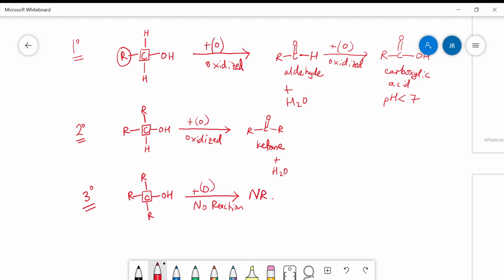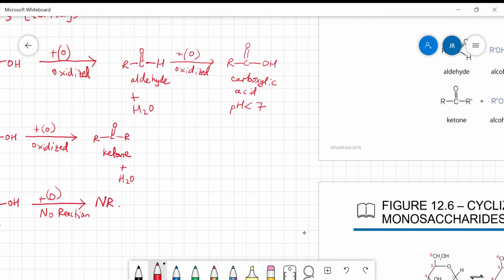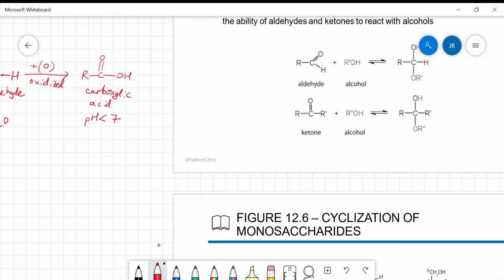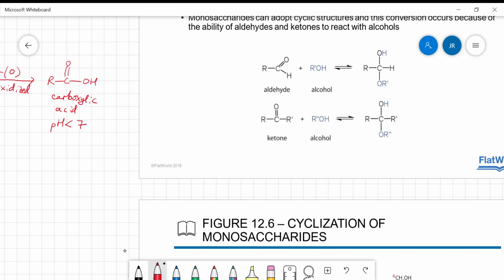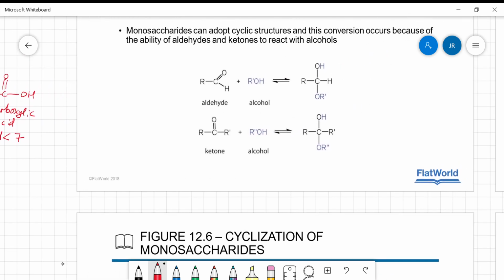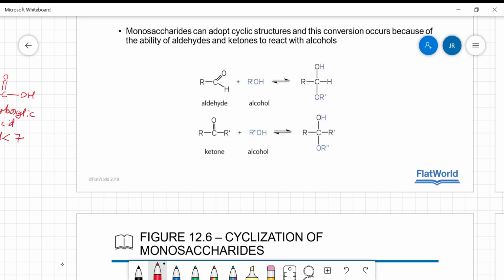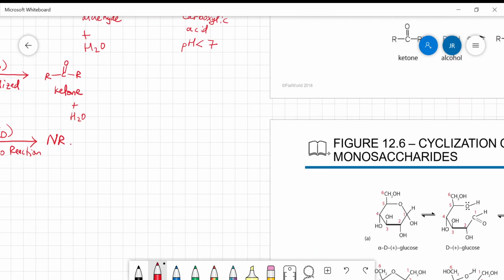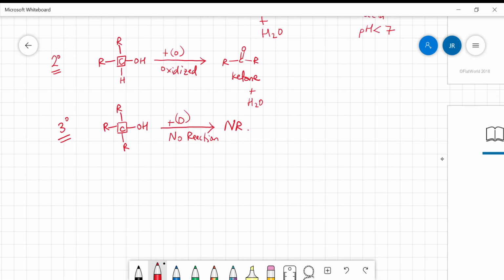So this is what I would like my GOB students to know. Okay, so with that said, let's get back to what the slide was yarning on about, which I guess was subtly different. Okay, so aldehydes and alcohols. So now I can see. I want you to know that.